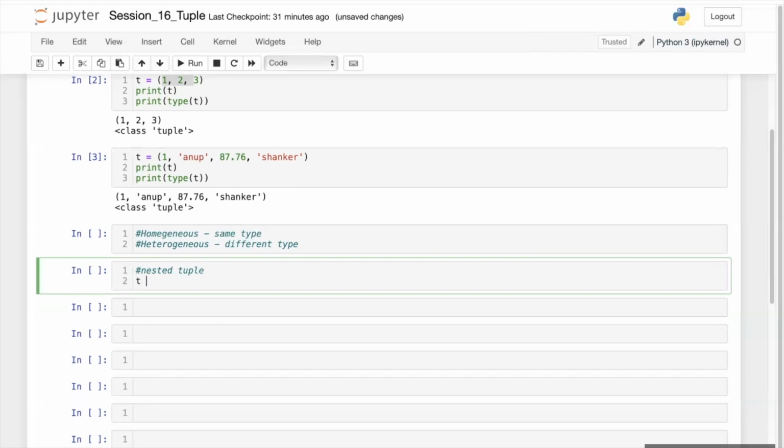Let's say I am taking this tuple. It has the value 1, and inside it I am taking one more tuple 1, 2, 3.